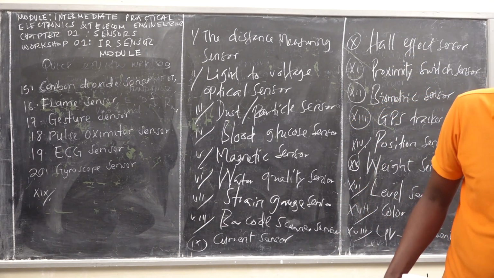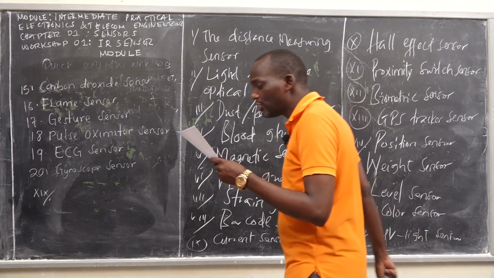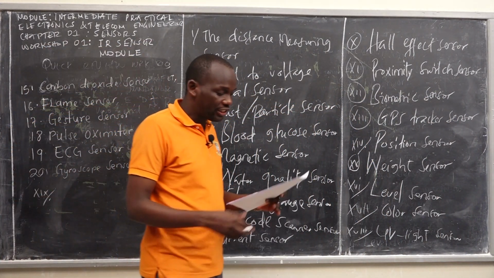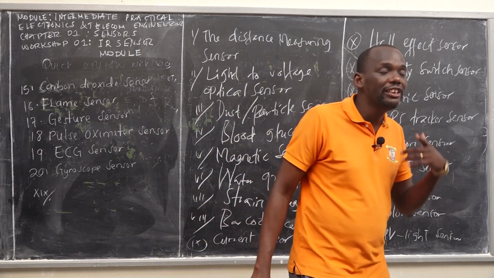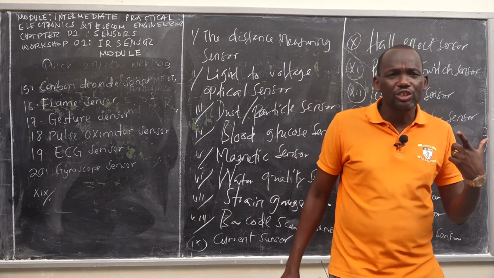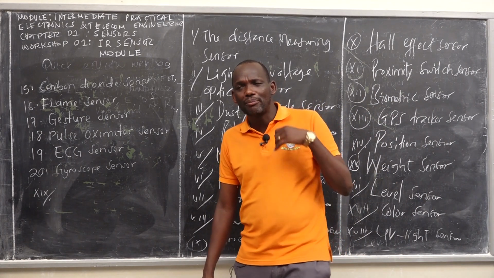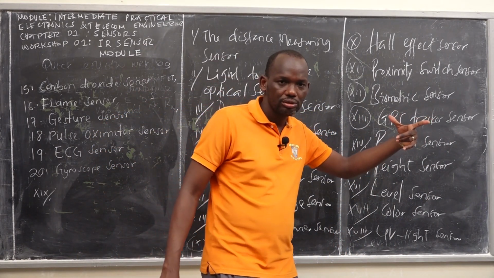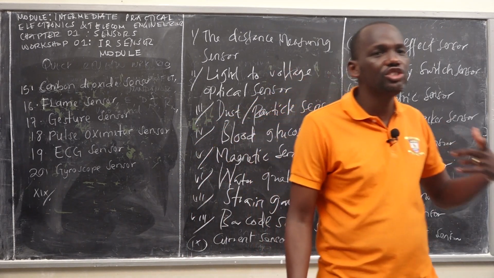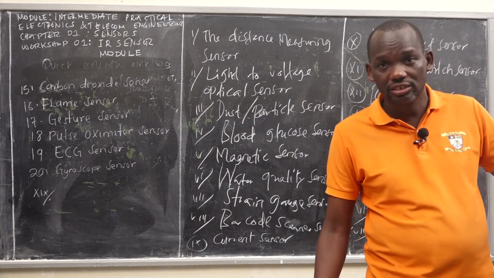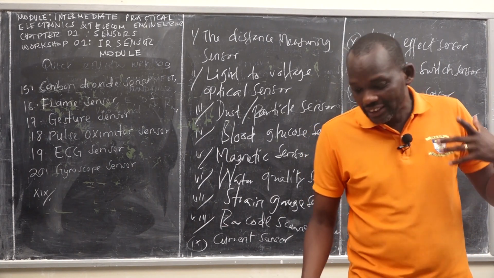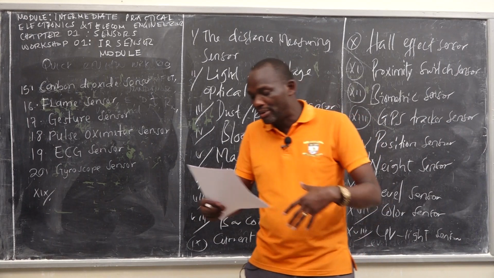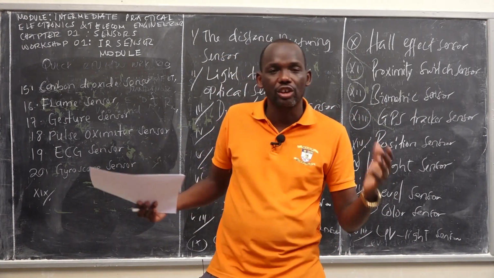Are we together? Then the third sensor I mentioned is the smoke sensor. This one is used to detect smoke. And why do we need to detect smoke? Because in some scenarios, when we have smoke, we expect a fire break out. That's why we need this system in order to give us an alert. But in some scenarios, smoke is not required to be given out. So if there's smoke, you have to notify the owner of the system.